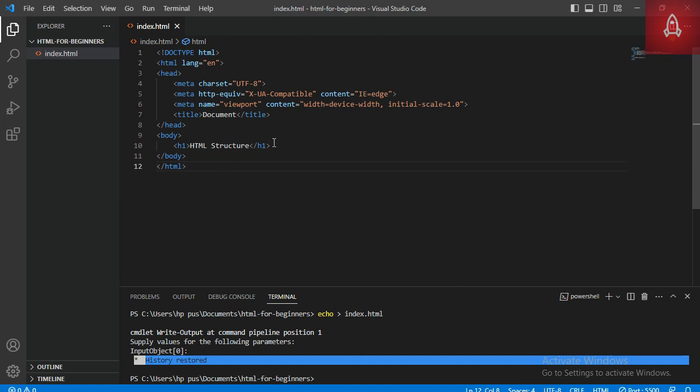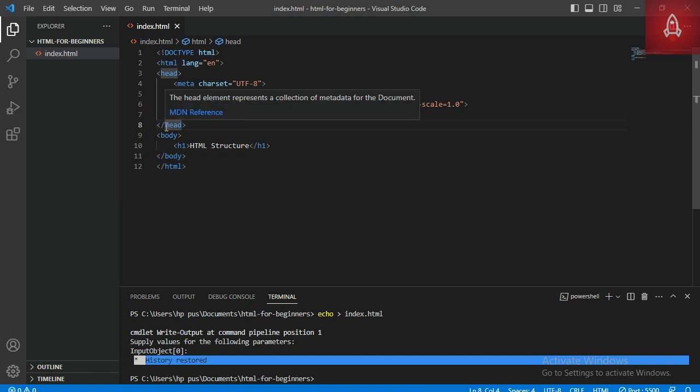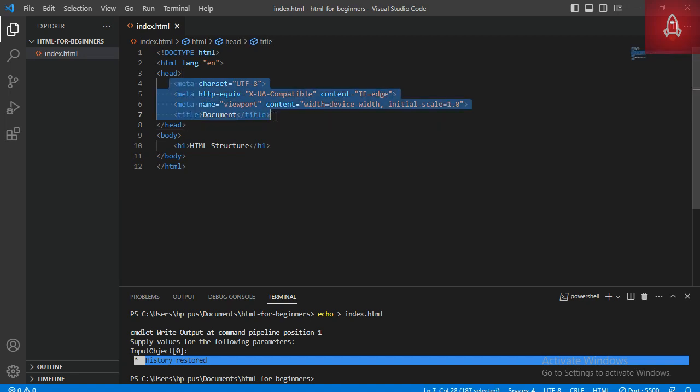Let me also talk about the syntax. The syntax of the HTML page consists of an opening tag and a closing tag. This is what's called a closing tag, a tag that after you open it you need to close it. A tag consists of a less than sign, then the name of the tag, followed by a greater than sign. Then if you want to close it, you do the same thing and then put a / before the name of the tag. This is called a closing tag, and a closing tag can contain other tags within it.